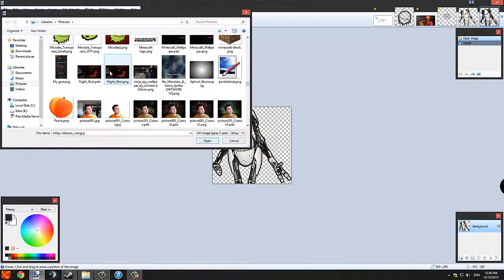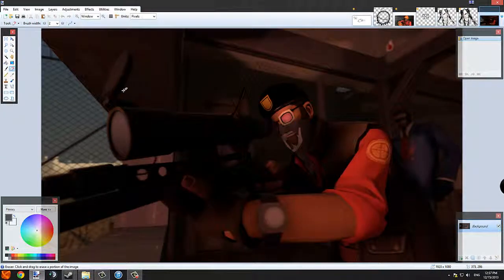On this picture called Night Shot. Pretty big. It's just a wallpaper made in Source Filmmaker. But right here, where the sniper's wrist is showing between the watch and the glove, the texture is all kind of morphed, and there's these lines being shown from the shadows. And everything else looked great. As you can see, it looks pretty good.